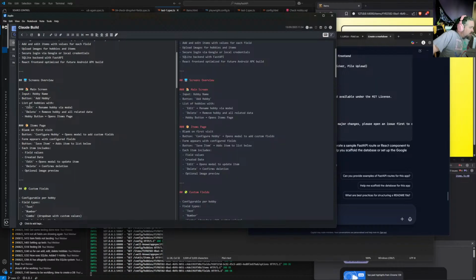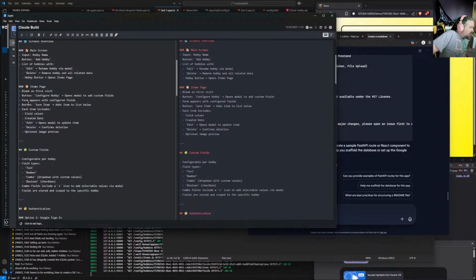Yep, that's correct. So list hobbies, right. So that bit's correct. Items page, blank on first visit. Button, configure hobby, opens modal to add custom fields. Form appears with configured fields. Button to add.